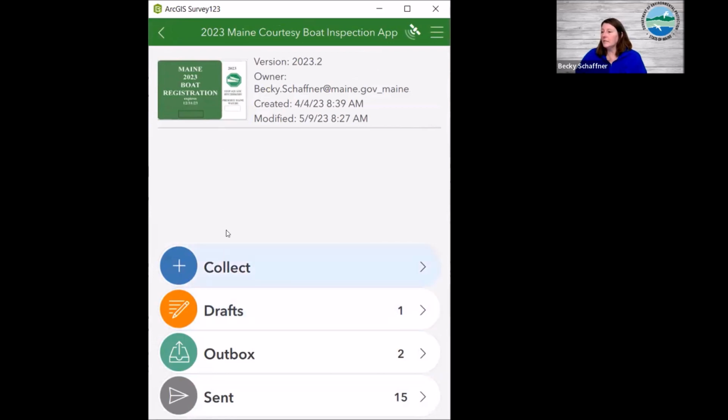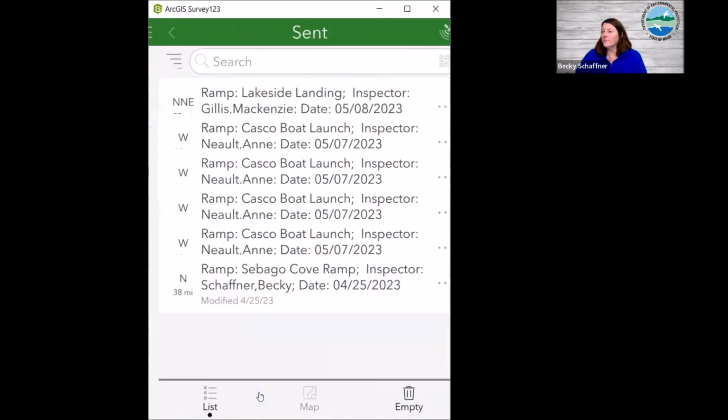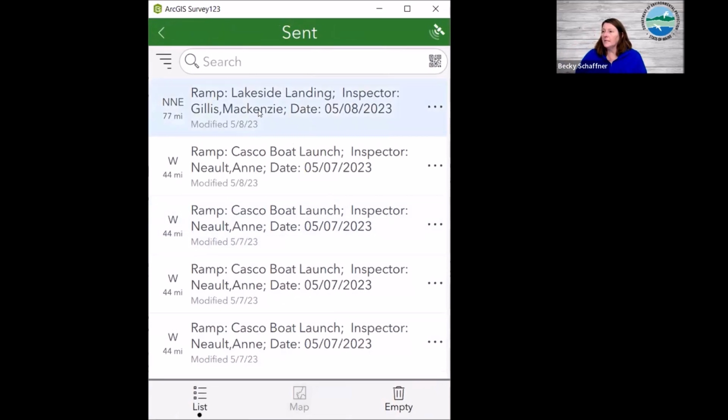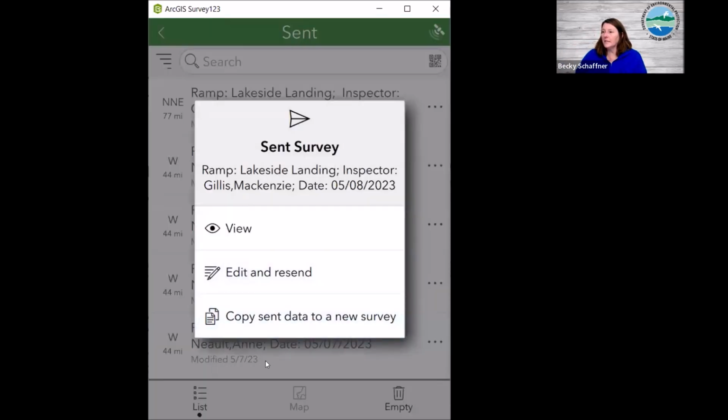So finally, you do have the option, if you know you made a minor error, you can go into your sent folder and select one that's been sent in, and then you can either look at it, just view it, or you can choose to edit and resend it.